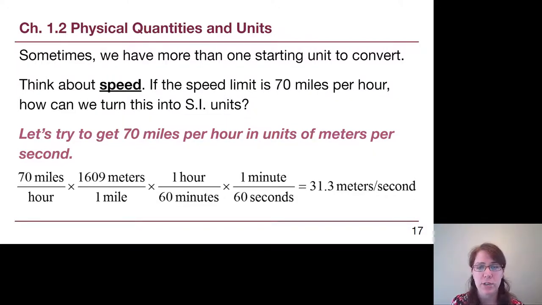By having two different units to convert, we have to treat each one of them separately, in either order. The first conversion factor we put in was going from miles to meters. Then miles we could cancel on the top and the bottom, and if you're writing this out in your notes, physically crossing it out when it shows up on the top and the bottom is a really good idea. Then we have meters, and because meters is one of our ending quantities, we can just circle it. So we head back to the hours. Because hour shows up on the bottom, when we add another unit conversion piece, one hour is equal to 60 minutes, hours has to show up on the top in order for it to cancel.